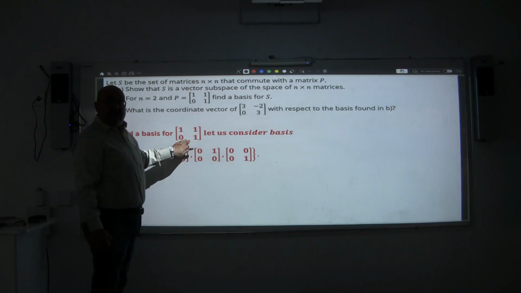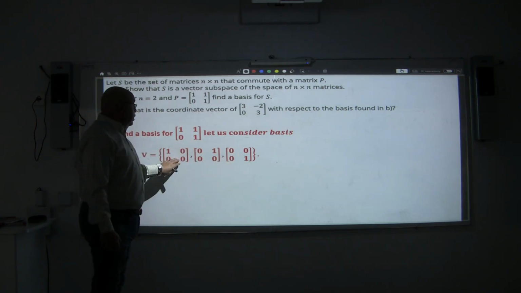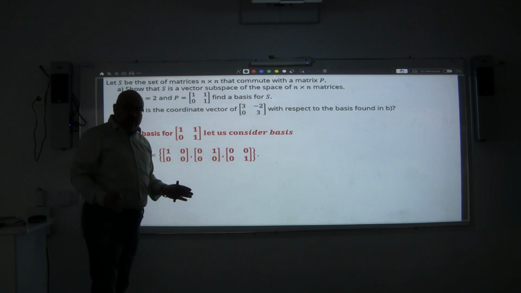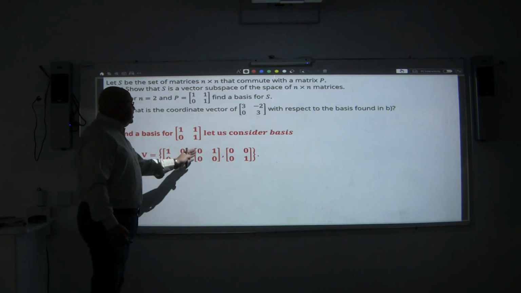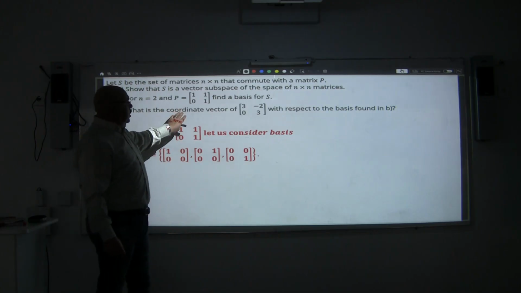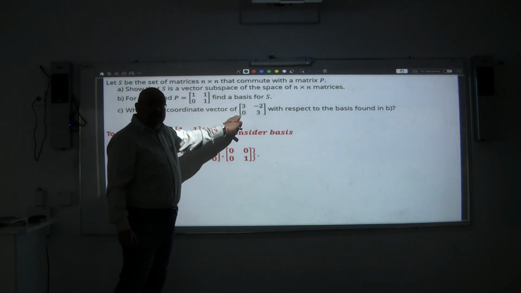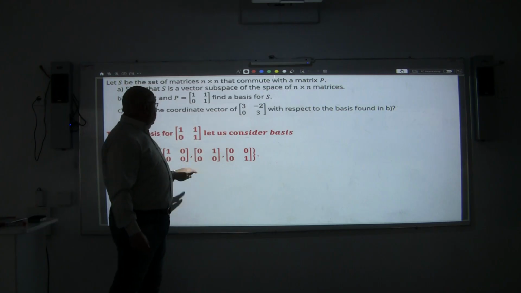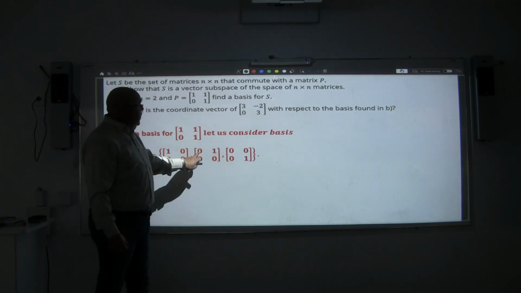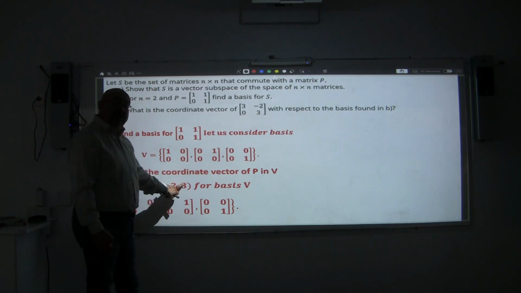So I can take the canonical form, which is 1 0 0, 0 1 0, 0 0 0 1, and 0, and I will be able to do whatever I want with it. Okay, that's a set of 3 matrices, and he's asking you about the coordinates that will work with this basis in order to get this matrix. The coordinates are very, very simple. Multiplying by 3, then by -2, then by 3. So the coordinates are simply 3, -2, and 3.